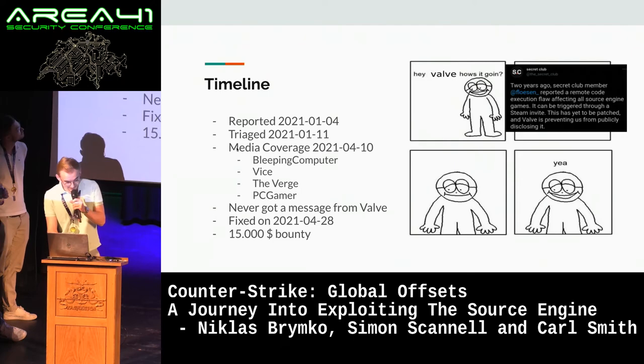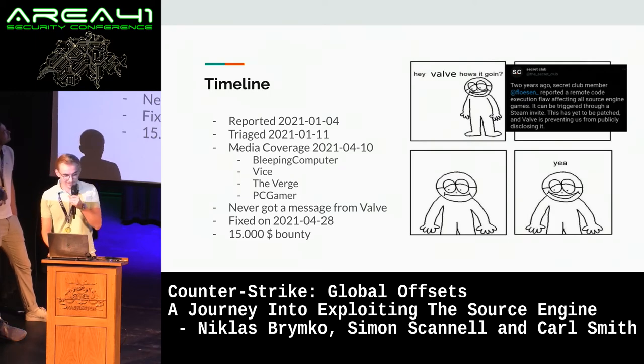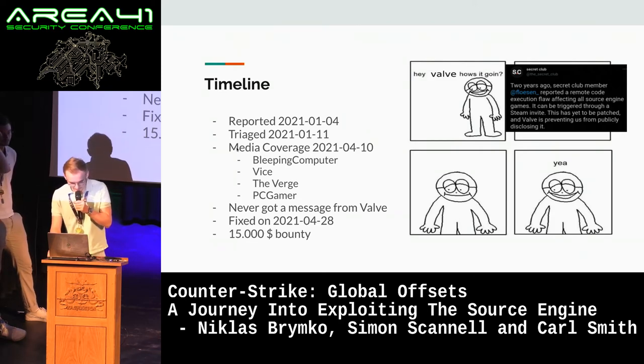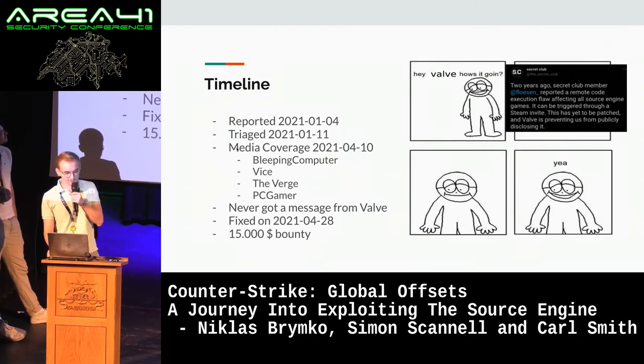Let's also talk a bit about the disclosure timeline, because that was also very interesting. We reported the bug through HackerOne on the 4th of January last year. It was triaged a couple of days later by a HackerOne employee. But then nothing happened for almost 3 months. We basically already gave up on getting a bounty, and we just hoped that we could publish this research as a blog post or something like that at some point. But then we noticed that some other people were actually publishing posts about Counter-Strike vulnerabilities on Twitter, and we joined them and also published a video of our exploits.